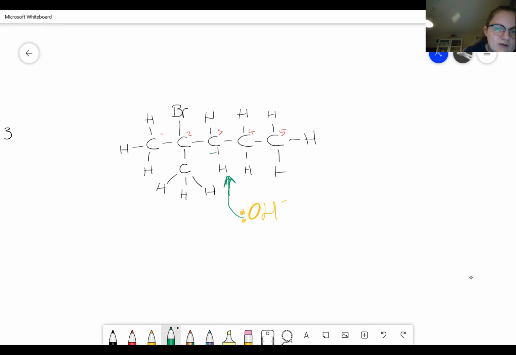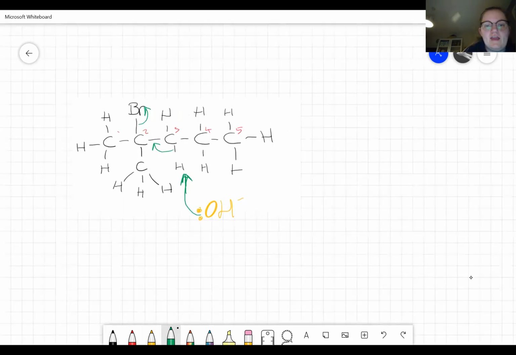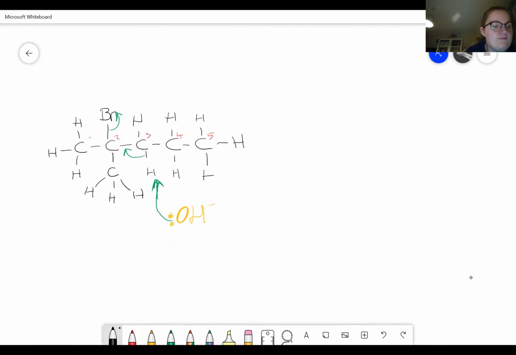From that hydrogen, we're going to have the electrons go into that bond here. So from that bond there, we've got an increase in the density of electrons, which then will mean the bond between the carbon and the bromine is going to break there. So it's just that those arrows are going to come in at a different location, otherwise exactly the same. So then the isomer that will be formed this time will be different, because we've got a different hydrogen being eliminated in this process.